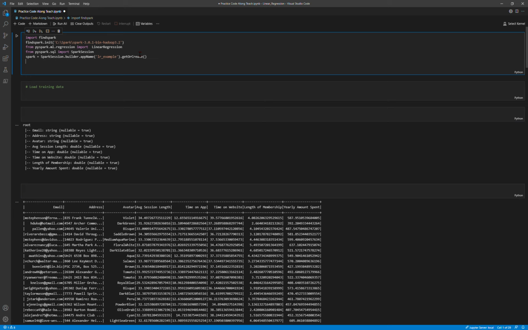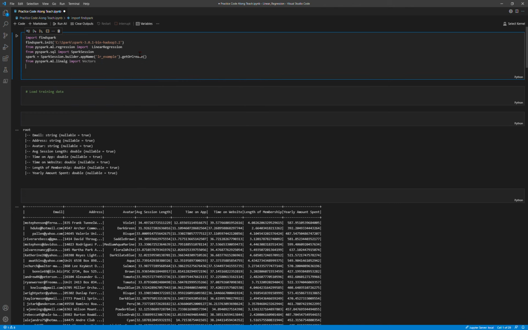Now we still need to import additional features from pyspark.ml.linalg. We want to import Vectors. In addition to that, we need to import from pyspark.ml.feature import VectorAssembler.